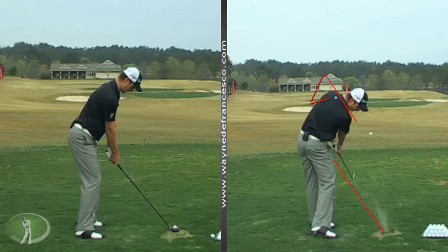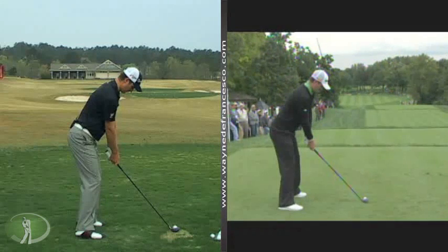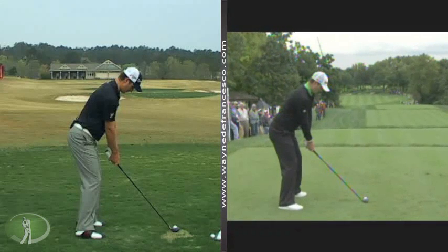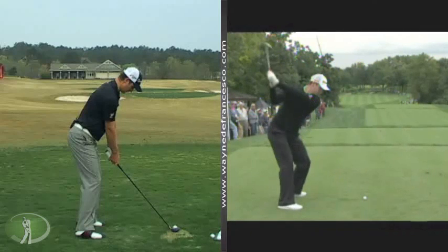So take a look at a longer swing here and compare it to another longer swing. I had a driver swing here. Let's see if I can pull her up here. Here we go. All right, it's the same club. So this is interesting. A little off-angle camera, but let's take a look as he gets up. It's always good to look at a few different swings to see if one swing was not an aberration, but look at the pronounced sit back from the balls of the feet into the heels more, but then he stays nice and deep.